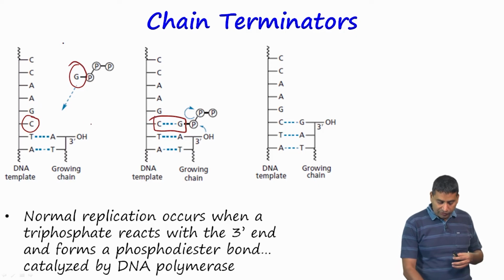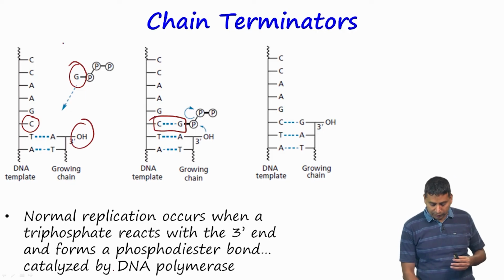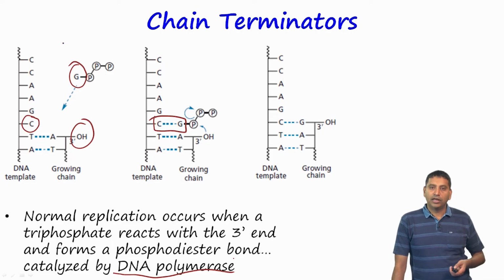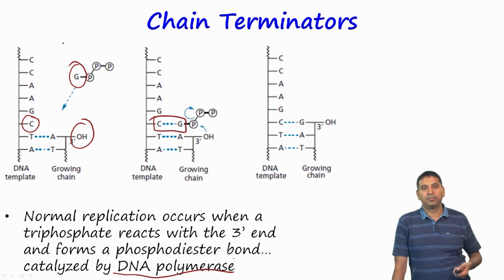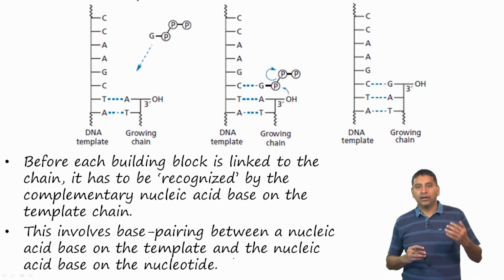And now, since the 3' end of the growing chain is positioned in a manner such that the attack can happen, it kicks out diphosphate, and the chain elongates. And this, we have already looked at, is catalyzed by the enzyme DNA polymerase. So, if you want to inhibit this process, we can think about a number of ways to do it. One way is that you can try and terminate the process before the link is made. Okay. So, let us look at how that is done.